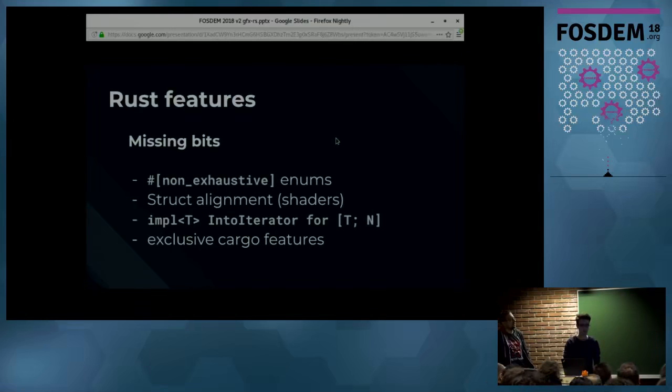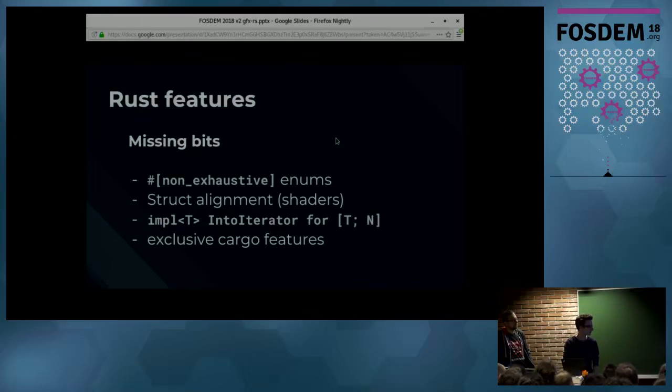So what we are currently missing is, for example, non-exhaustive enums, which are basically required as we also provide a higher level abstraction for this Vulkan portability implementation. There are cases where Vulkan could return enum values which we don't know at the time of implementing, which could come from a future driver. Then struct alignments in shaders: it happens every day that we misalign some shader struct, because there's one page of the Vulkan specification which says how you need to align your fields, and usually you do something wrong there.